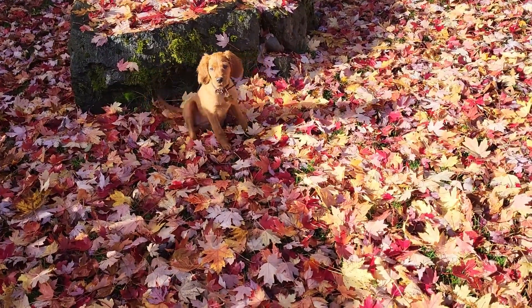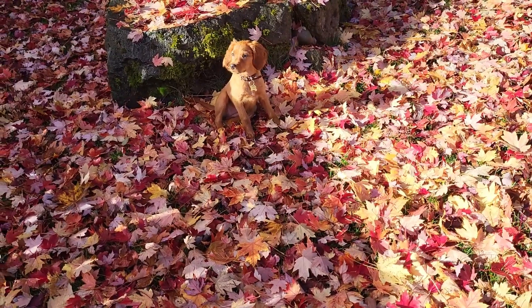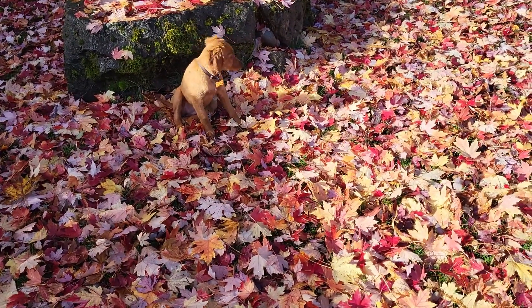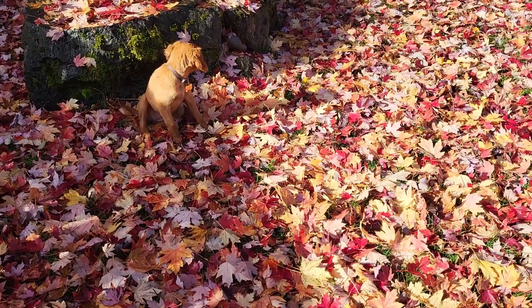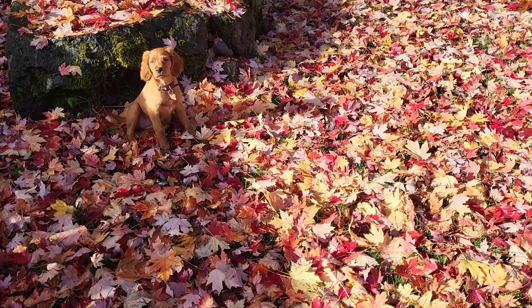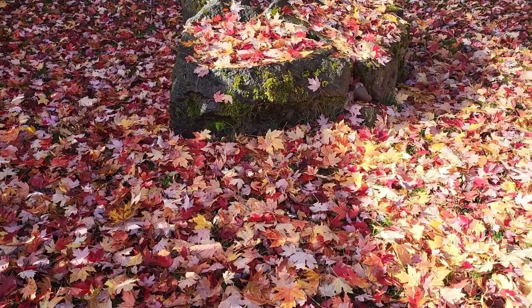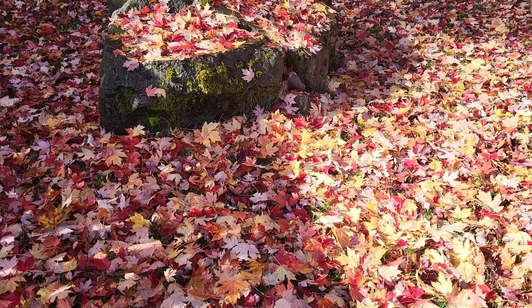She's getting pretty good at sitting. She likes to just sit and kind of take it all in. Here's all the leaves and branches and trees in the forest quaking and shivering in the wind. Every once in a while we'll just have a shower of maple leaves falling down all over the back of the yard, and she doesn't know quite what to make of that.